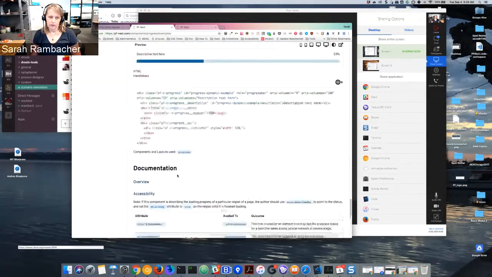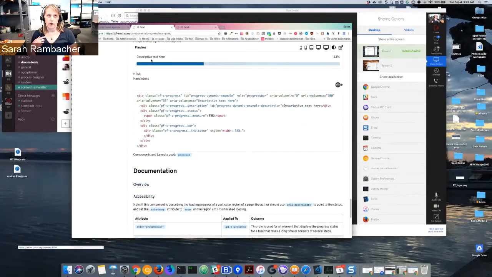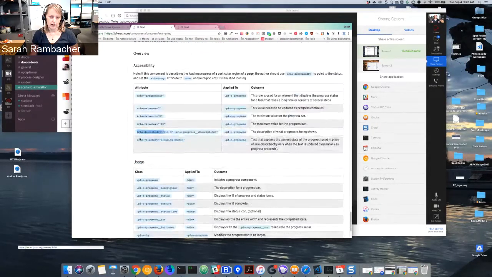But in the case where this descriptive text might be updating the user, as in, we're loading this file, now we're loading this file, and that becomes meaningful, then it would want to use the ARIA value text and put that text in that tag, so it would be read by the screen readers.